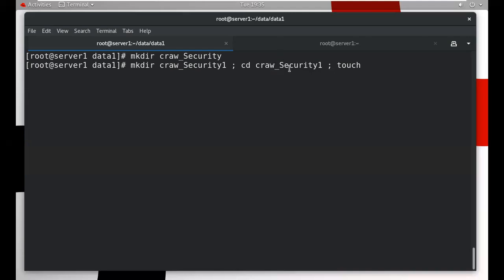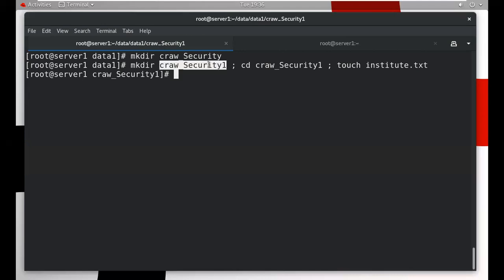And by moving to this directory, we can create the file. So we can create the file Craw Security Institute.txt. This is my file I want to create. So in one command, we have created the directory also and moved to this particular directory. At this time I am in this particular directory.